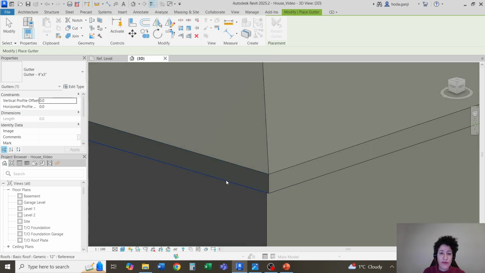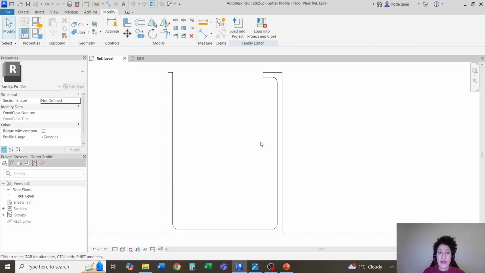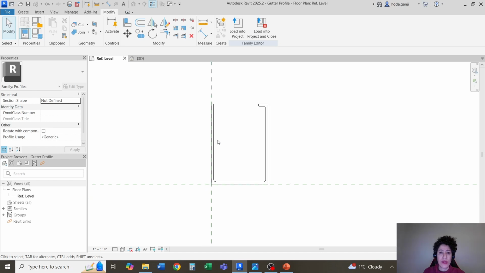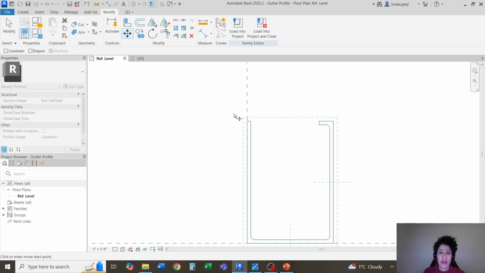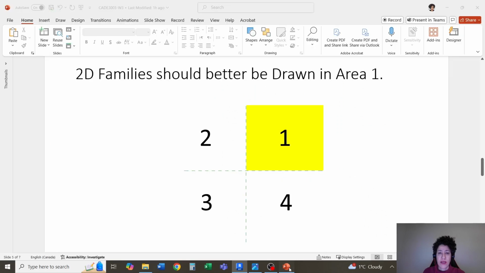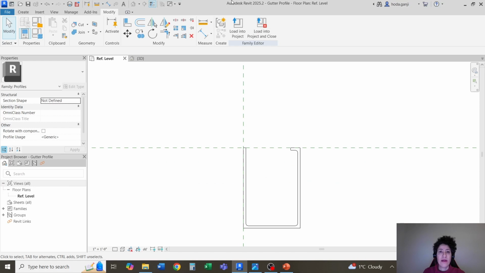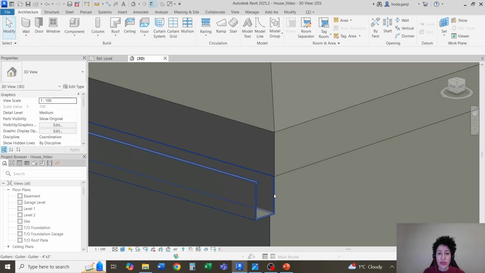And it's going to be different depending on which one you want to click on. I'll click on the one at the bottom. It also depends on where on the family you have drawn your object, right? So just to see how it works, if I move everything here to part number 4, like 1, 2, 3, 4 to this area, and now I load this back into project and override, you see that it's going to jump down.